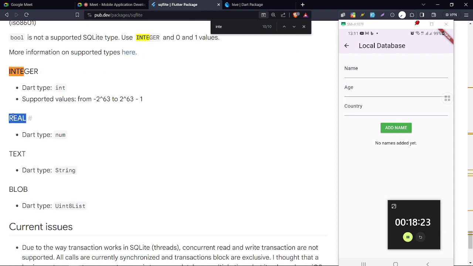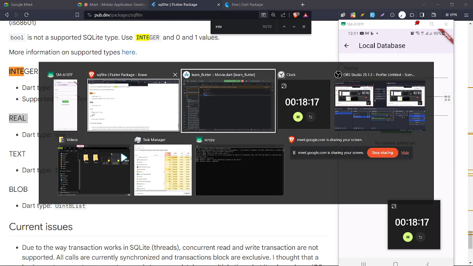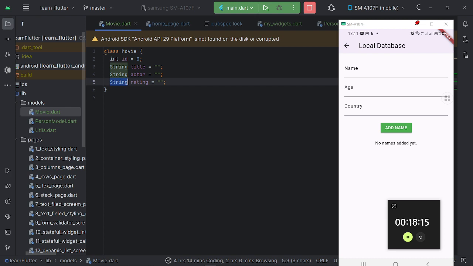So this rule is the one that is used for things which have a decimal point, like doubles. So you can come here and call it a double. You can make this one by default be 0 also. So this will be the rating. So let's go ahead and do this form, the form that will be collecting our movies.